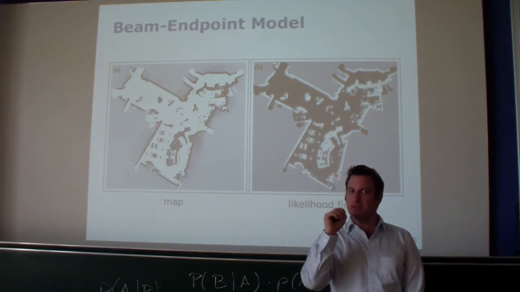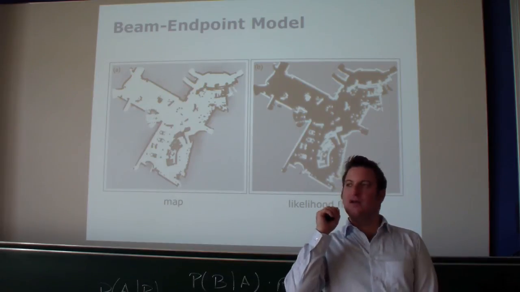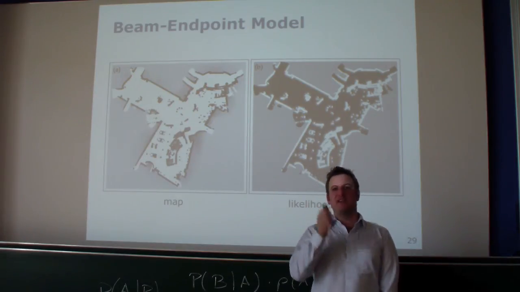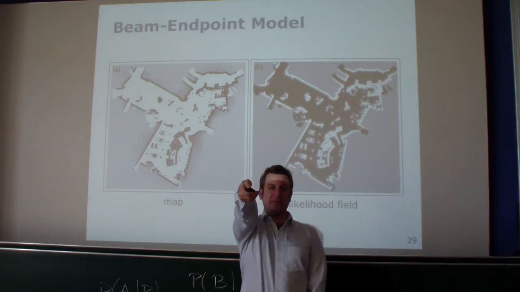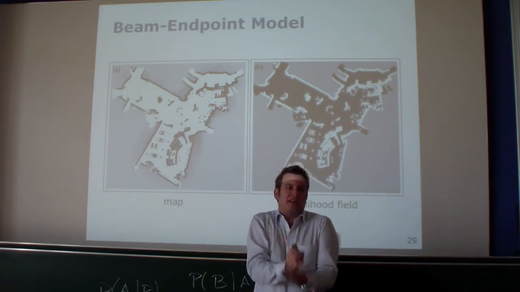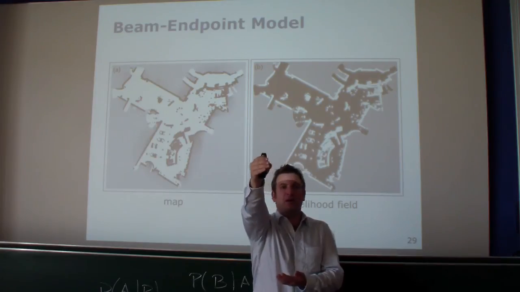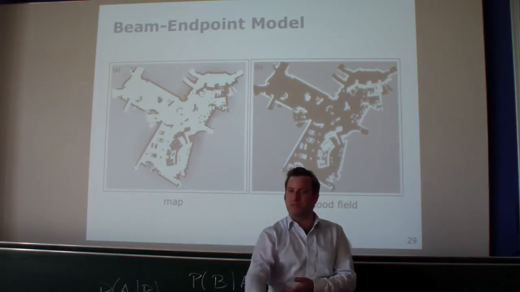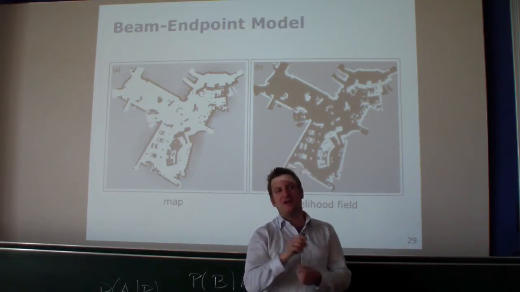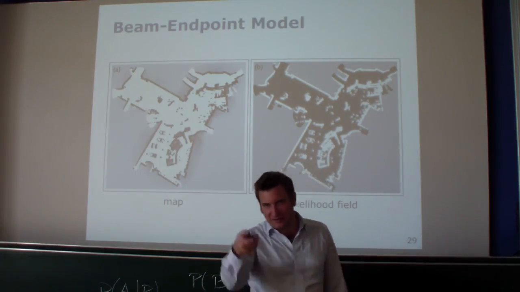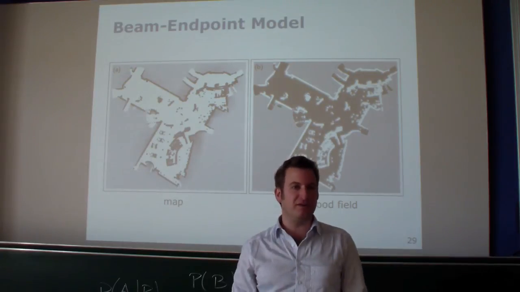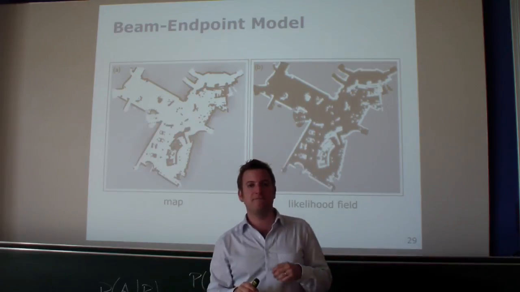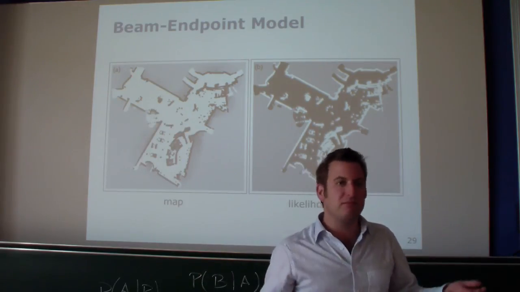So if you have the absolutely perfect map, the ray cast model can have advantages. Because, let's say, I'm measuring in this direction here and I measure 20 meters, it's actually clear that I can't be in that room because there's a wall. Although perhaps at 20 meters away there's a wall of another room, and the beam endpoint model would say it fits perfectly. Although your physical knowledge tells you that this beam doesn't go through this wall over here. There's something which is ignored. If the map is absolutely perfect, the ray casting model has advantages.